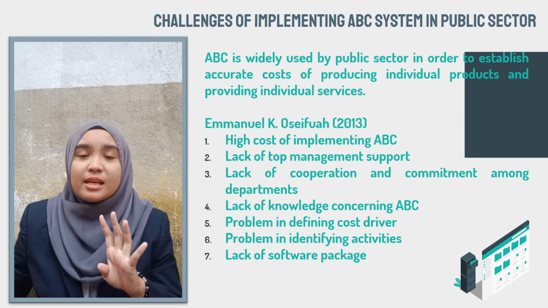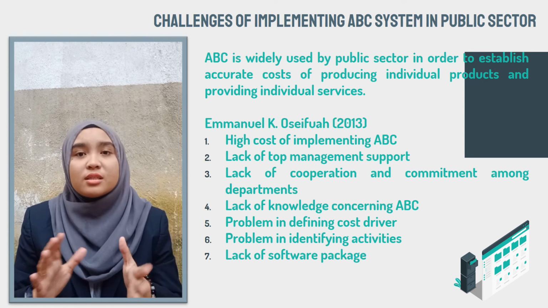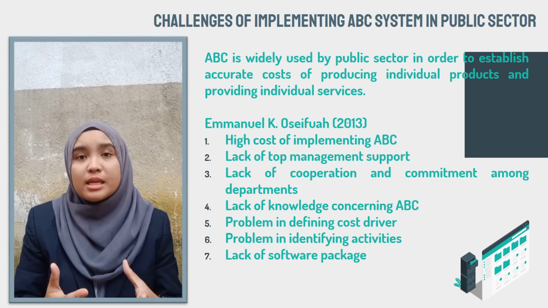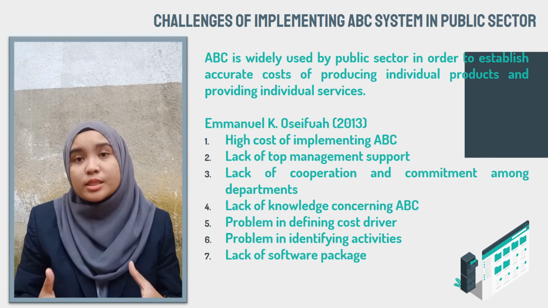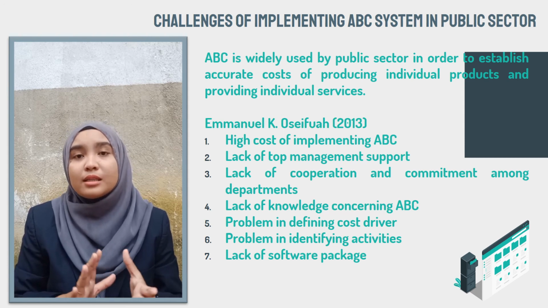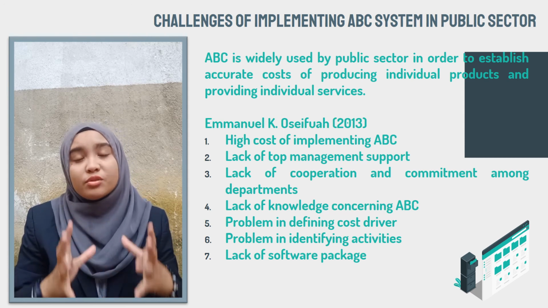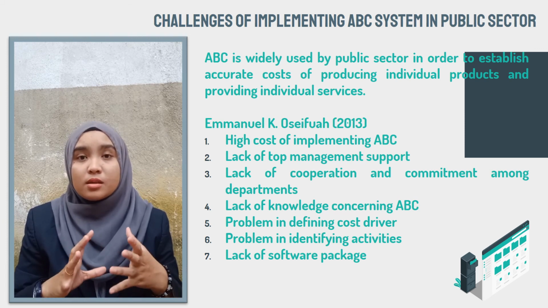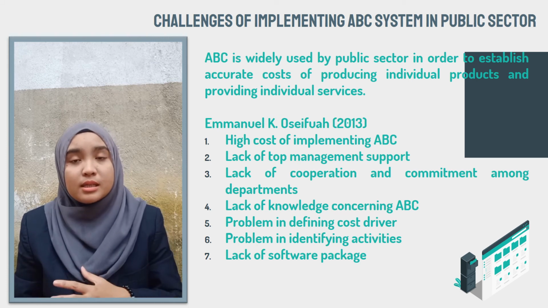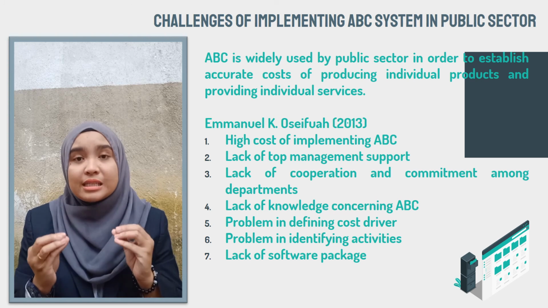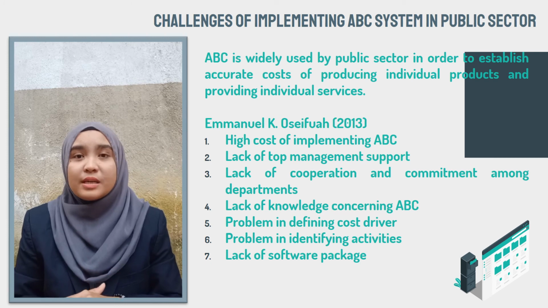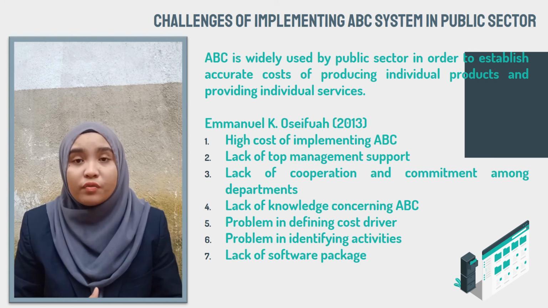The fourth one is lack of knowledge concerning activity-based costing. It also includes lack of technical skills in activity-based costing, which may be counted among the technical issues that can arise when implementing an activity-based costing system in a public sector. This issue is crucial in the process of implementing the activity-based costing system in public sector organizations because the managers and employees in public services may not have the necessary skills and knowledge of the activity-based costing concept, as this costing method may be relatively new for them.